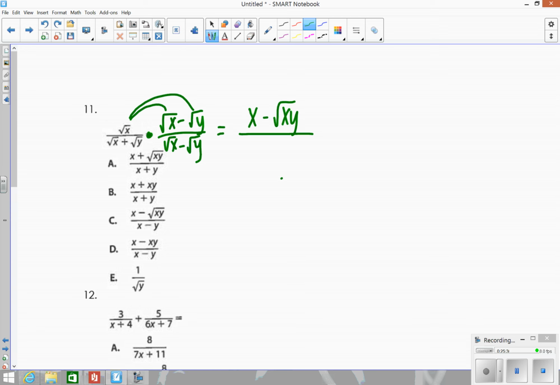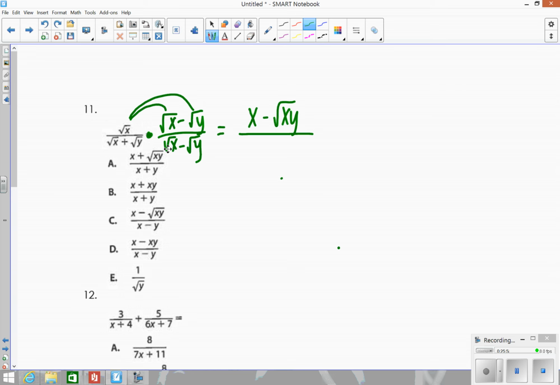And then in the denominator here, if you were to FOIL all this out, you're only really going to be multiplying the first and the last terms because the middle terms will cancel. Because if you do a radical x times a radical y, you get square root of xy. Then if you multiply these, you get square root of xy again, but it's a minus, so the middle terms cancel. That's the whole purpose of multiplying by the conjugate.